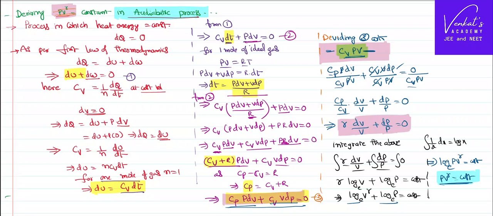So in an adiabatic process, since the temperature is not constant, Boyle's law is not valid. PV is not constant, rather PV power gamma is constant, where gamma is the ratio of specific heats. So you can write P1V1 power gamma is P2V2 power gamma. This gamma depends on the nature of the gas. We will talk about that gamma value in some other video. That's it. That's how we derive the expression for the relation between P and V in an adiabatic process.